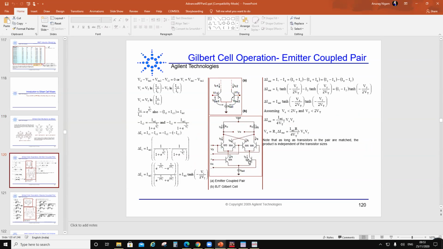M1, M2 are going to pull some current depending on this signal Vx. If this signal Vx is positive or negative, right? It's a differential signal, so it can go either way around the bias. If it is positive or negative, that decides what I1 and I2 are. That I1 and I2 controls the gain of this cell, and with that gain, you are going to multiply the signal Vy. So it turns out to be a multiplication, because in one case it is the GM of these differential stages.